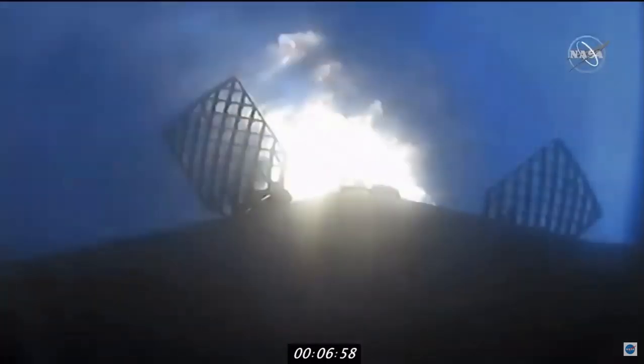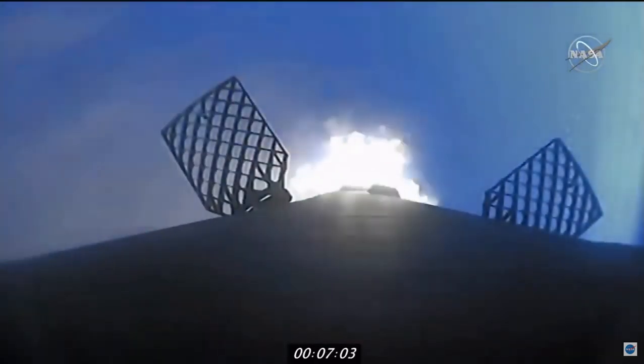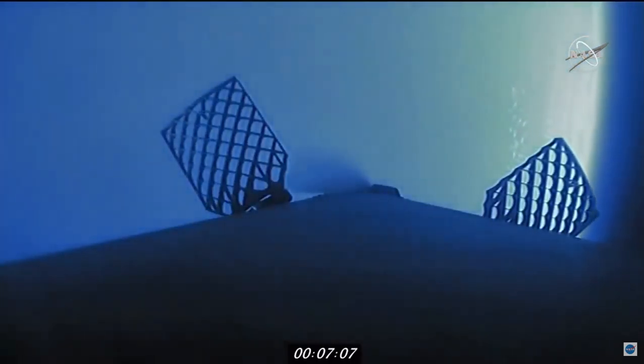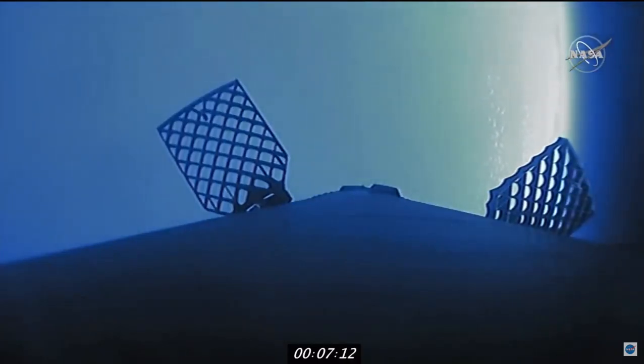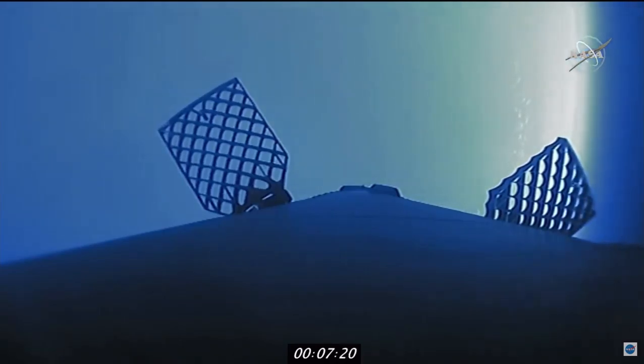Thanks, guys. If we could go back to the shot of the vehicle — we're actually just in the middle of our entry burn, where we ignite three of the Merlin 1D engines to slow down the first stage as we come into contact with the atmosphere. That burn lasted about 30 seconds. From here on out you can see the attitude control thrusters firing — those little plumes of white gas — and the grid fins, which as we get more and more atmospheric pressure will guide the first stage towards our drone ship, 'Of Course I Still Love You.'